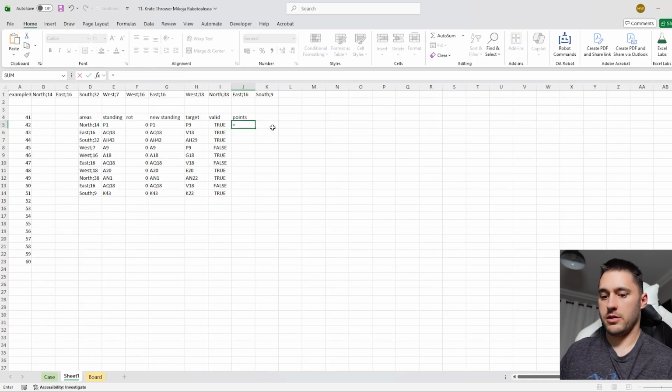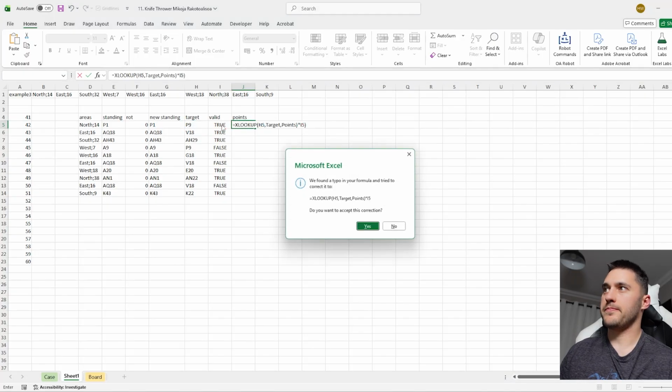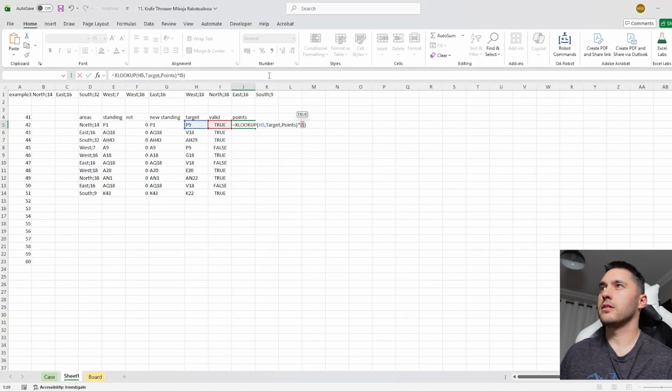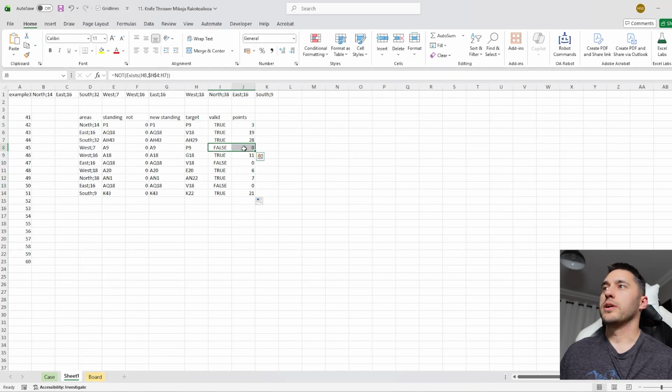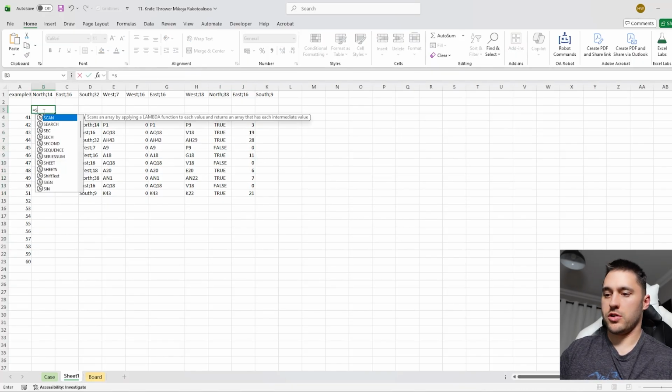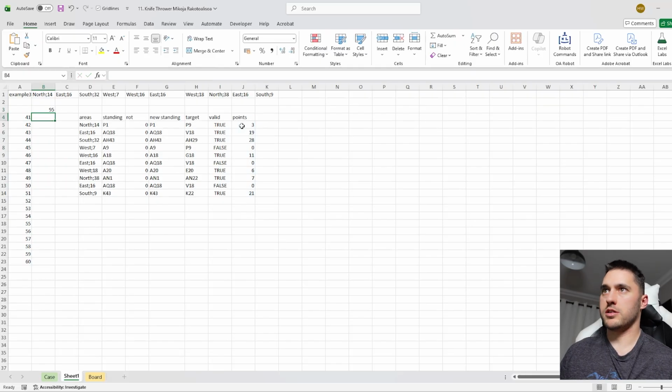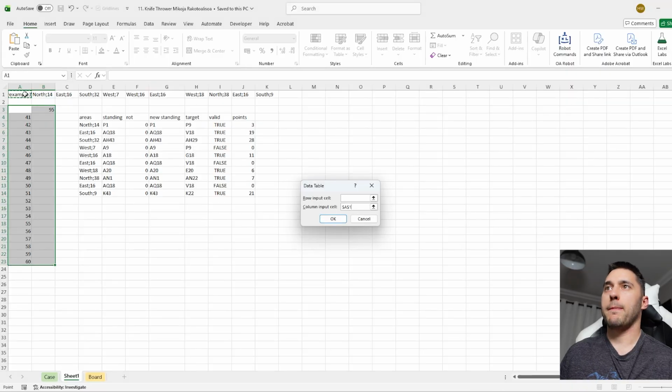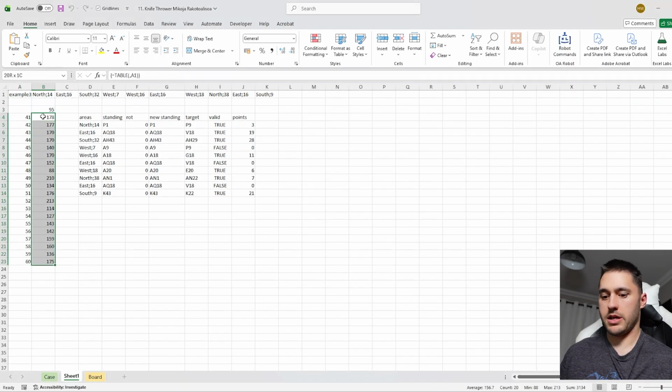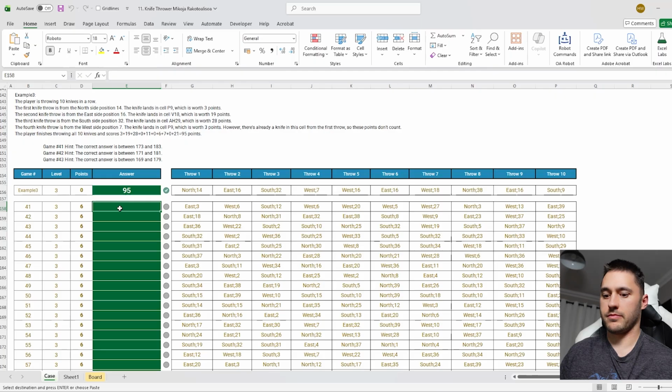Then my points is going to be xlookup the target in target, give me points, times whether it's valid or not. So where it's not valid, we'll get 0. And then we should just go sum of this. Let's just save it in case anything breaks with these data tables. And that should be our answers for question 3.